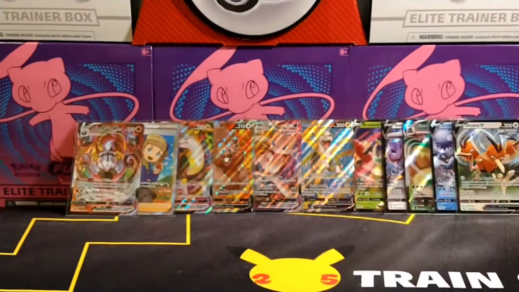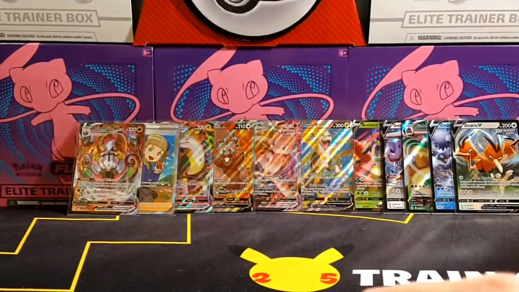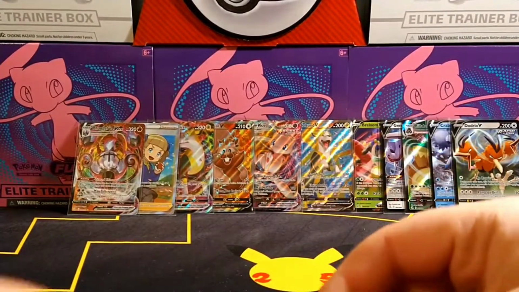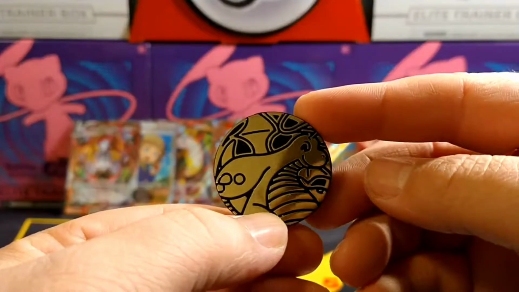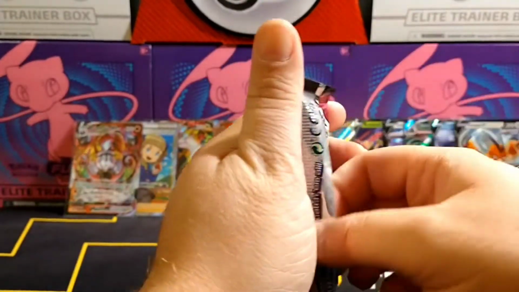Got so many of them cards. Code card. Comes with a little Dragonite pin. And a pack, of course.